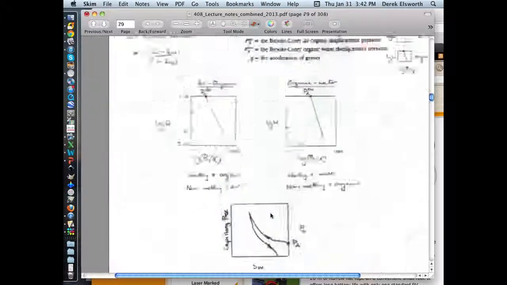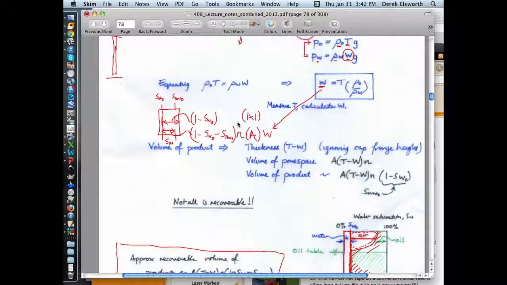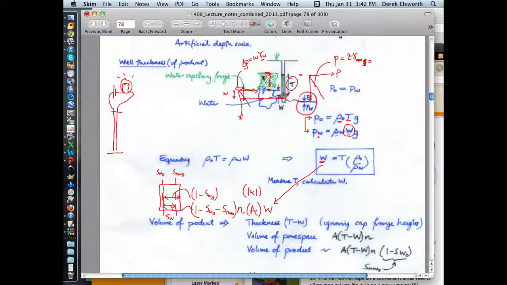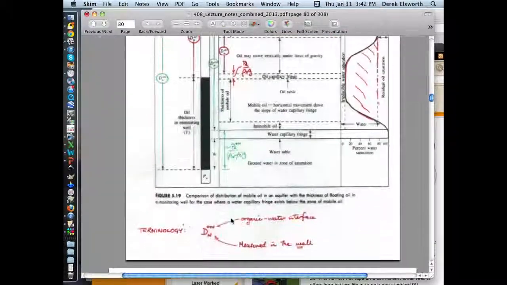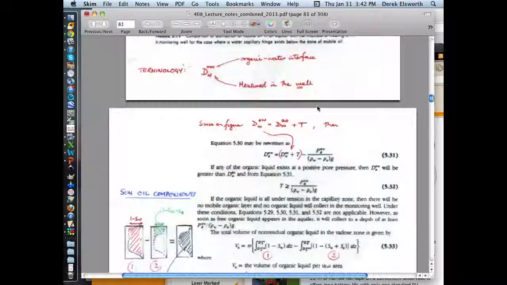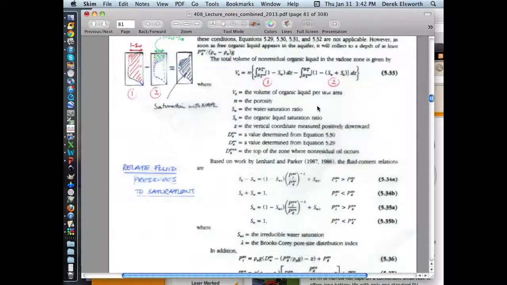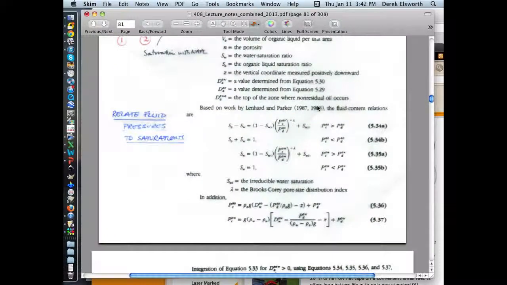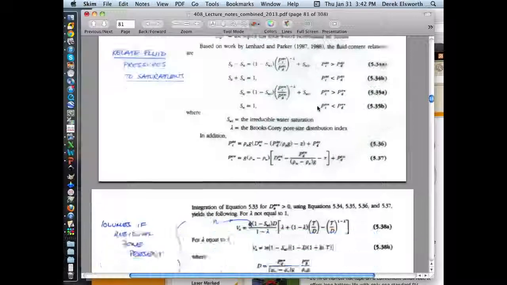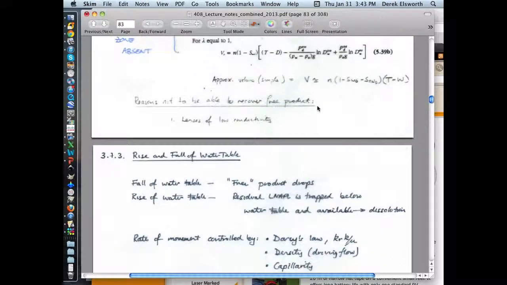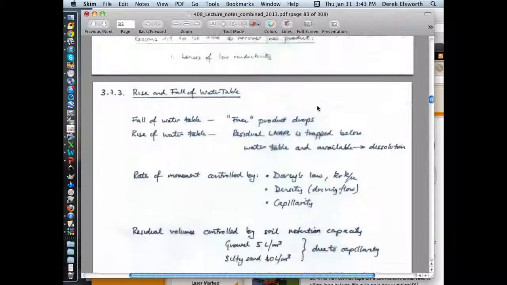You could do it in the very simple way that we've done it here by just looking at a thickness of product, saying this is all NAPL, and looking at what the amount would be that's in there in the first place, which is this amount, and how much of it you think you'd be able to remove, and you get a pretty good result. Or you could do it using a very complicated equation which uses these concepts, and you'd get a result that differs by, I don't know how much, maybe by 20, 30, 40%. Doesn't matter, not very much. And so you can do that. And so that's all that is. And so we won't talk about that.